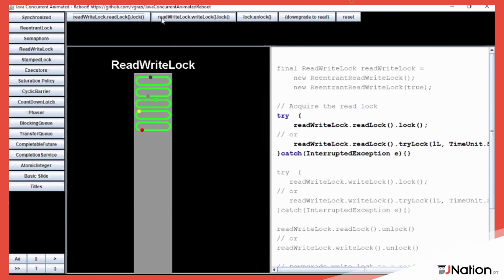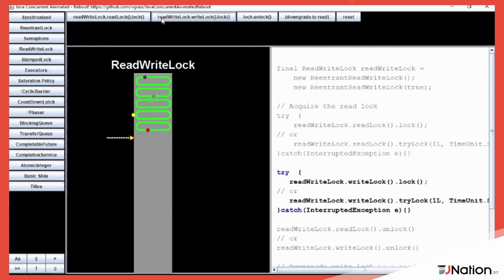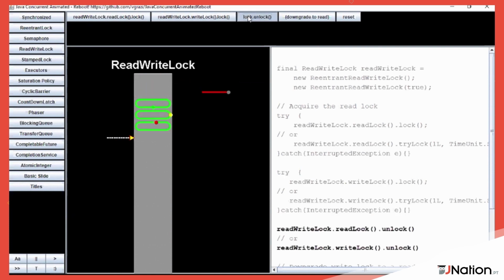But here's the hitch, a write lock. Now a writer comes in, it's the end of the day, it wants to update all the pricing from the end of the day market. It comes in and it can't get access to the read-write lock because the readers all have them. So now we'll unlock the readers. And finally, when there are no readers left, the write lock has access.